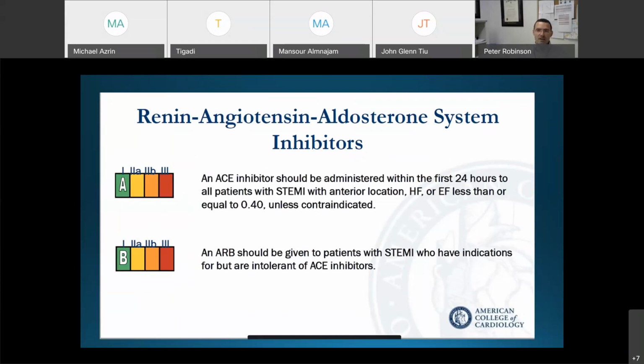I don't know how they gave this, I think because the one trial looking at it said you can use them within the first 24 hours. So I would just be cautious, in the absence of hypertension, about trying to push ACE inhibitor therapy within the first 24 hours. That should be started soon thereafter, or clearly if they're hypertensive, but don't drop somebody's blood pressure right after they come in with a STEMI. And then if you can't use an ACE inhibitor, use an ARB.